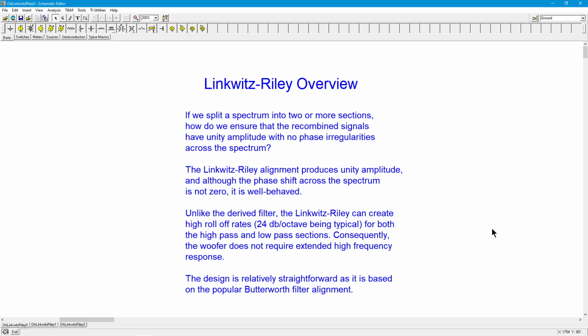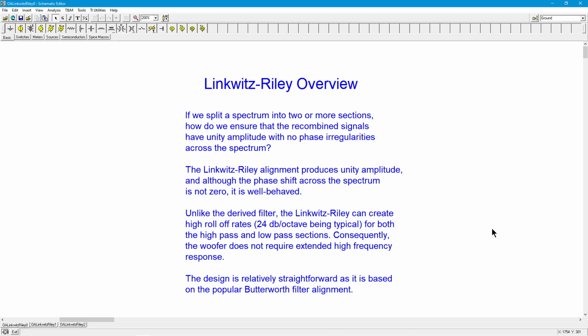But technically it does produce the exact recombination that we're looking for. Now, a third order Butterworth is pretty nice. That will add up as well, as far as the amplitude is concerned. The phase is non-zero, though. So what we want to look at now is this Linkwitz-Riley, which has gained a lot of popularity because it will produce the unity amplitude that we're looking for. However, the phase will not be zero. It's not a crazy phase shift, but it's non-zero.